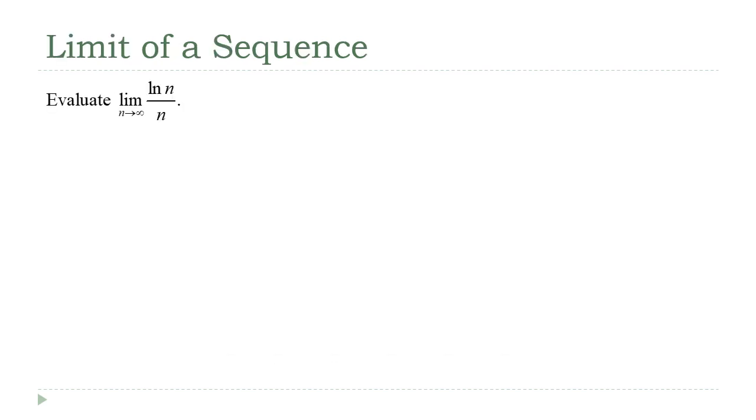So now we can answer this question, right? Define a function, f of x, to be equal to the natural log of x divided by x, right? Then for x greater than or equal to 1, a sub n is equal to f of n, where a sub n are the terms of our sequence here, right?